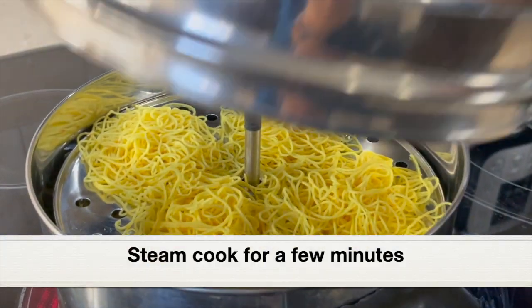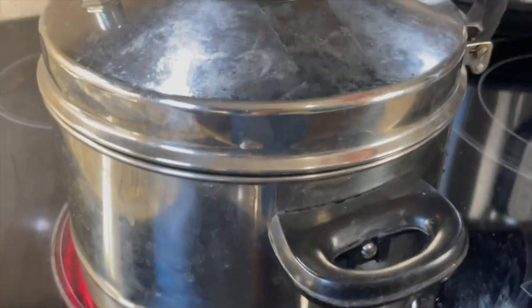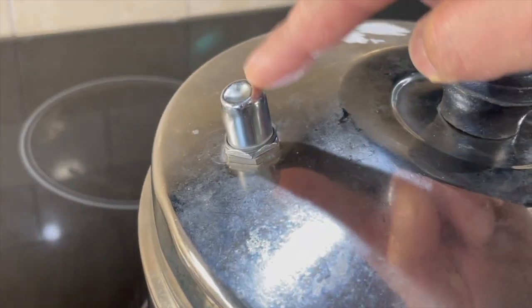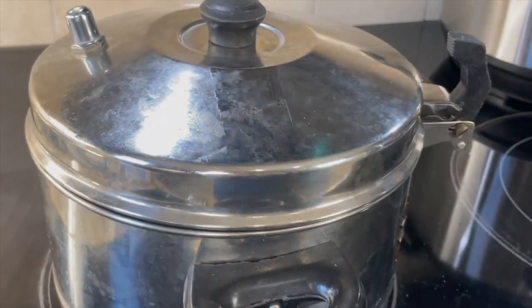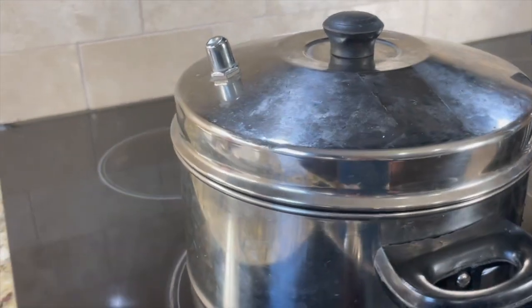I have a steam cooker, so I placed the idiyappam plates into it and added 1 cup water. It will only take a few minutes to steam cook. This one has a whistle on the lid, so as soon as steam cooking is done, it will whistle. So let this cook. After a few minutes of cooking, it has started to whistle.